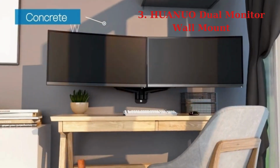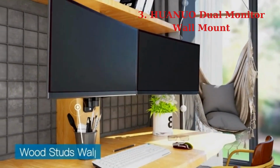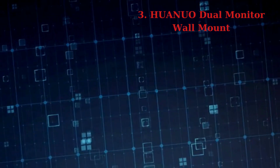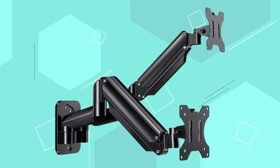walls, ensuring stable installation. Offering extensive flexibility, the mount provides plus or minus 35 degrees tilt, plus or minus 90 degrees swivel, and 360 degrees rotation for optimal viewing angles.